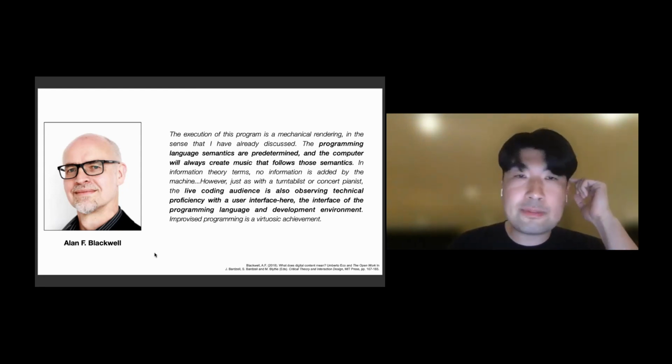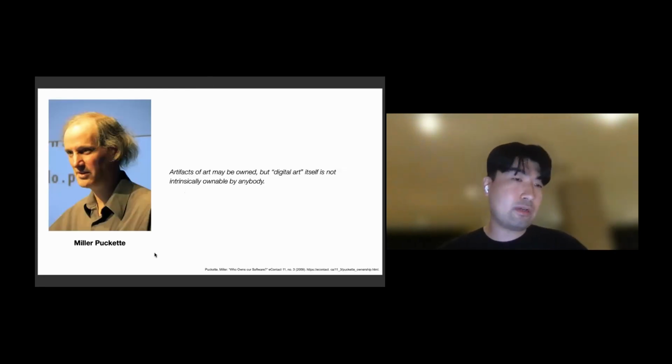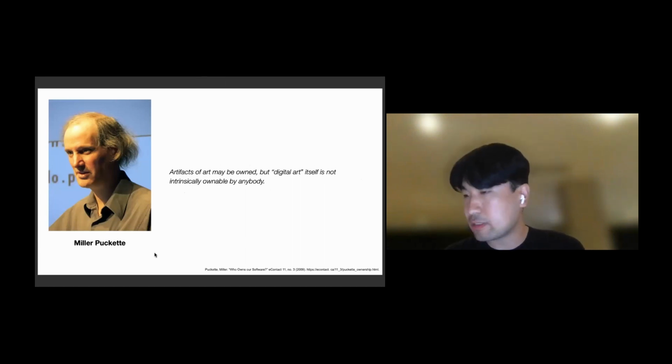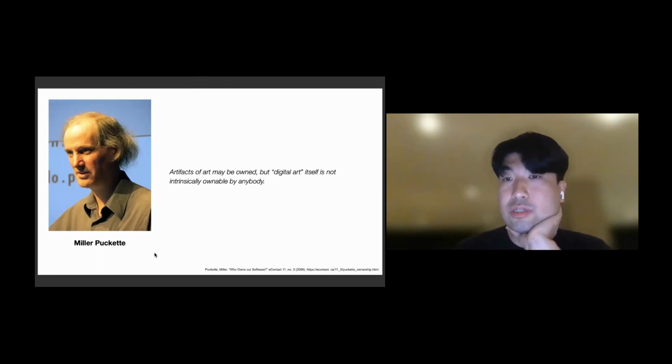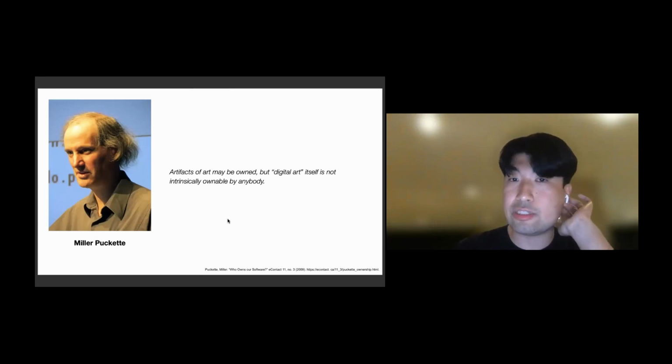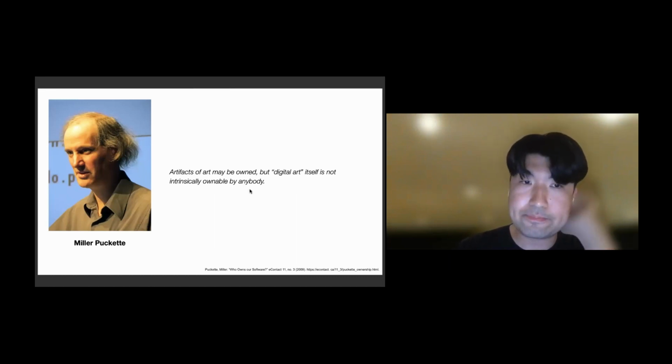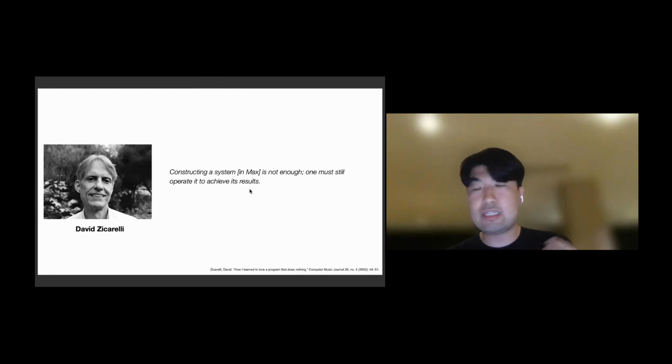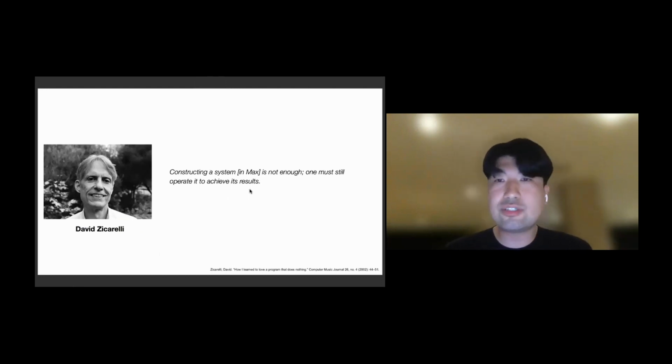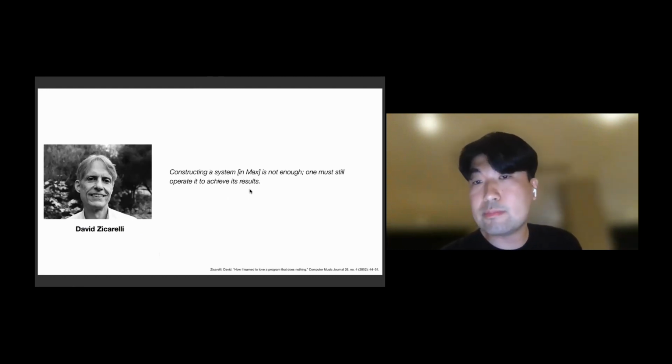It was interesting to observe also that some of the creators of Max had an intuition about this, even though they did not directly reference Umberto Eco. Miller Puckette wrote in his publication that artifacts of art may be owned, but digital art itself is not intrinsically ownable by anybody. David Zicarelli also makes a more direct relationship, saying that constructing a system in Max is not enough, but one must still operate it to achieve its results.